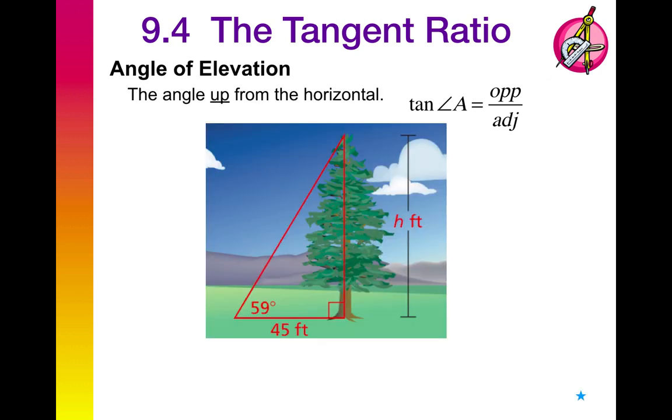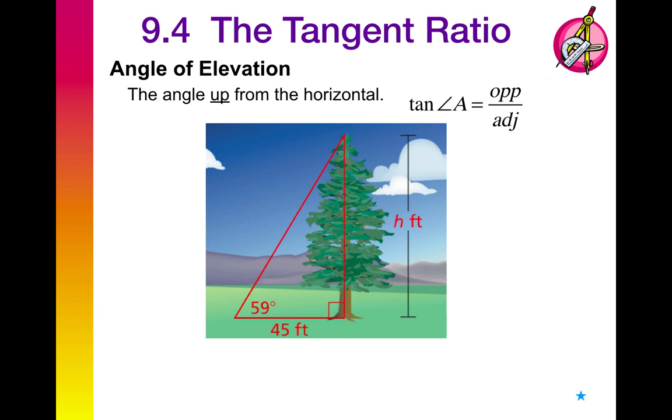Let's take a look at a real problem. Sometimes I can't climb to the thing that I want to measure, in this case a tree. I want to find out what the height of the tree is. But down here I have some tool, let's just pretend that I have a tool that can measure this angle. Now I'm standing here and I can measure this is 59 degrees, and I'm standing on a flat plane with the tree, so the tree makes a nice right angle, and I know that this is 45 feet from where I'm standing to the tree's base. I want to find what the height of the tree is. So I'm going to use the tangent ratio to calculate that.